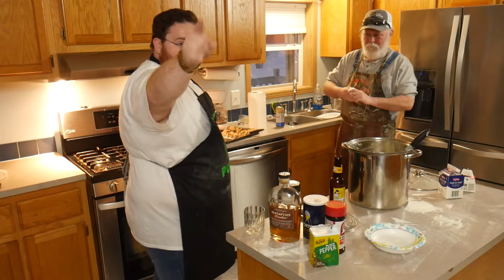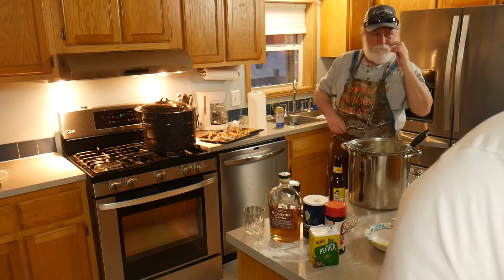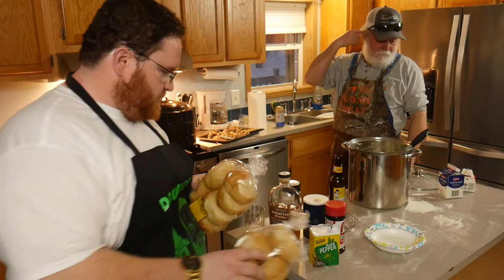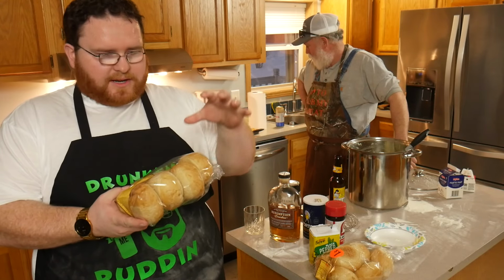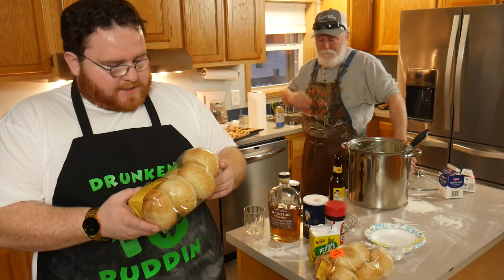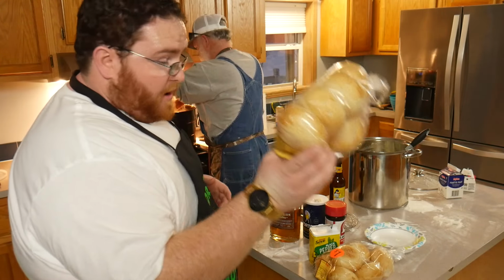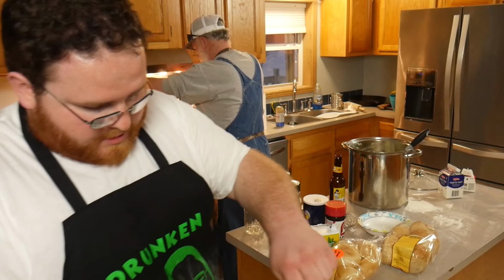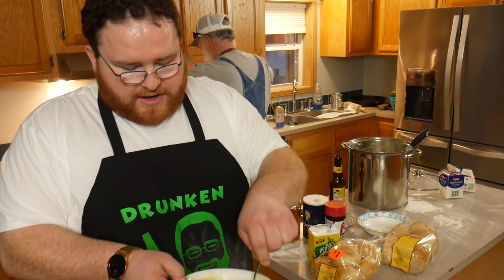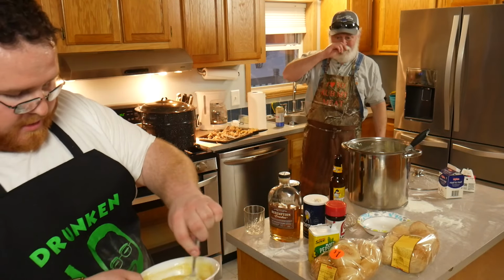Oh, my oven's going, and that brings me to my next point, by the way. The store I shopped at today was Hy-Vee. I'm usually a really big fan of the King's Hawaiian rolls, but today I went with their fresh bakery rolls. These things, you can dip into your soups, whatever, and they don't seem to get soggy. They kind of soak stuff up very well. So I am going to throw these in the oven just for about 3 or 4 minutes to get browned, slightly crisped up with this garlic butter mixture I made. It's even got a dash of olive oil in it as well. We're going to coat the rolls with it. That's about 3 or 4 minutes, and that'll be done.